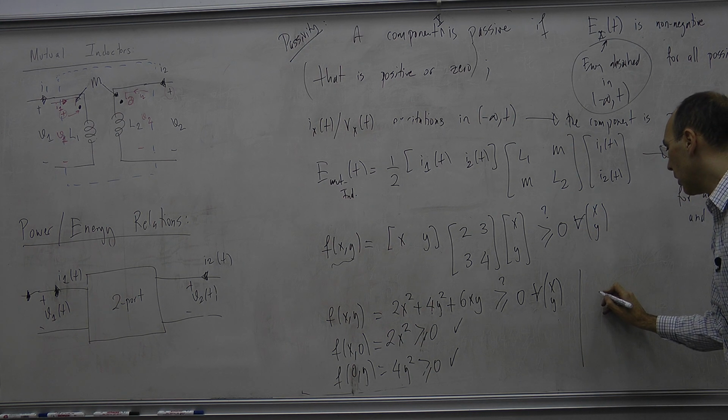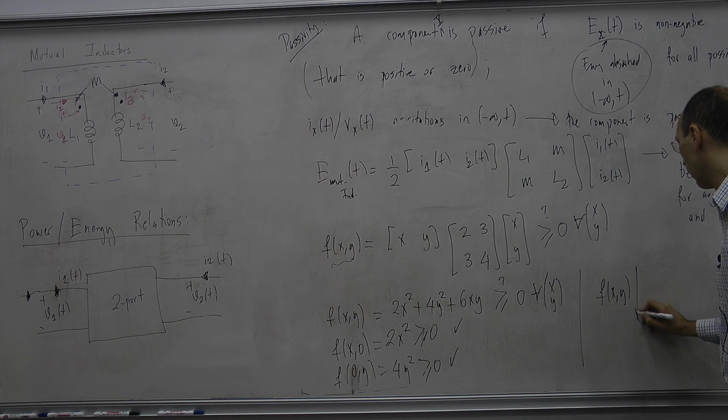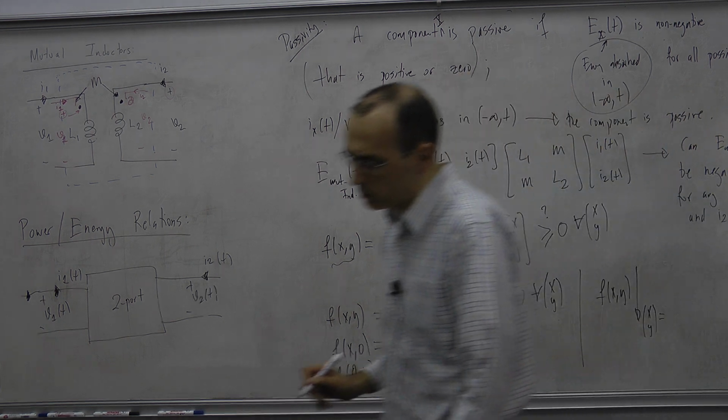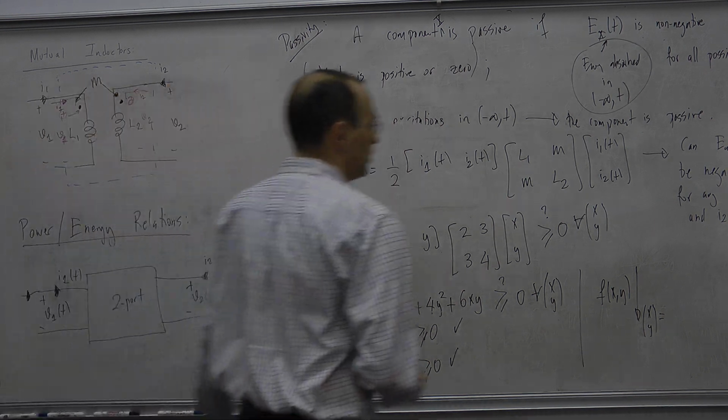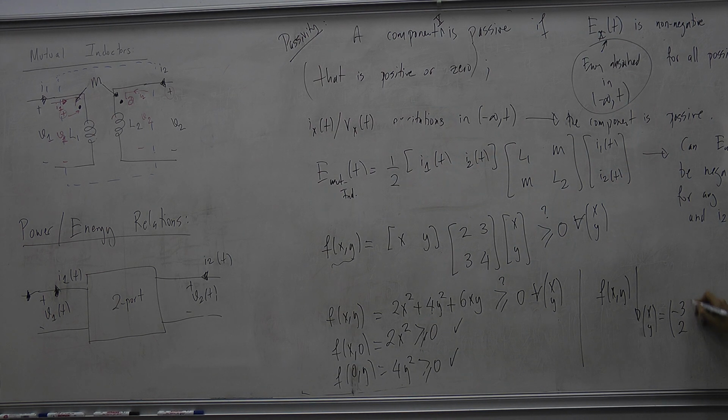Now, how about this? Now I'm checking this f(x,y) for, let's say, the xy pairs. What was this? Minus 3, 2, times t. So I'm checking right now in this direction, minus 3, 2. So what is the meaning of this? Instead of x, I'm writing minus 3t. So this becomes essentially a function of a single variable, as you see, because I know how to check functions of single variables, and this is equal to 2t.